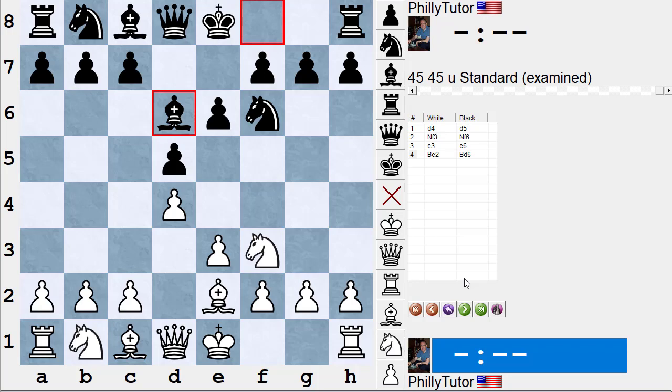So if you're playing over the board and you're writing down your moves, you could write a little 72 next to your 15th move before the game starts. It's perfectly legal to do that. And that'll be your goal, is to try to have around 72 minutes left when you get to move 15. Of course, if you're playing the Marshall Attack and it's 15 book moves, you're going to still have 90 minutes left on move 15 or close to it.